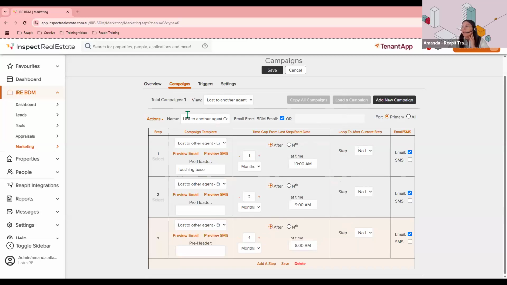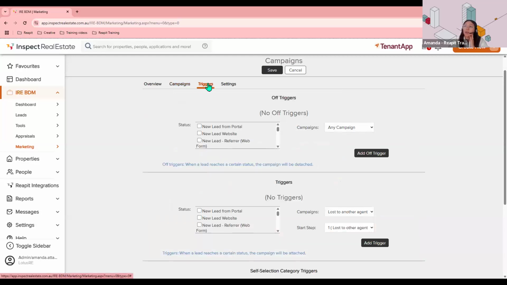Once we have added in all of our steps, we're now going to move along to triggers. We're going to start with the on triggers. So if we just think back, I'm targeting people who I have done a previous appraisal and they're no longer proceeding.